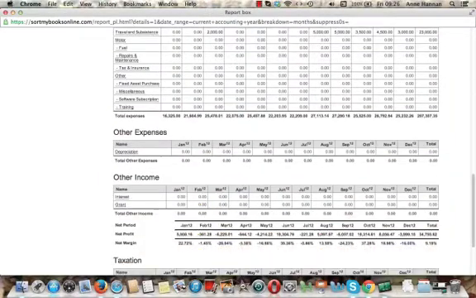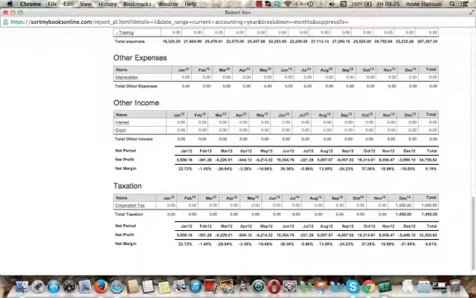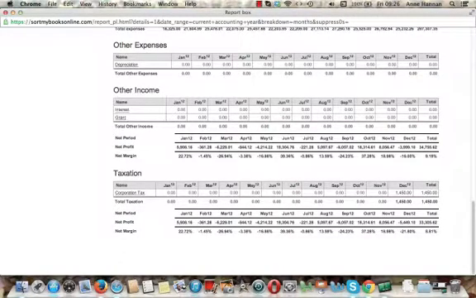And if we go down to the very bottom then, at the very bottom underneath the taxation section, you can see your net profit. So net profit, depending on your business type, in this case we're looking at a limited company, so the net profit would be what you're then paying corporation tax on. And if you're a sole trader, remember the net profit is going to be equivalent to what your gross pay is. So that would be what you owe income tax on.